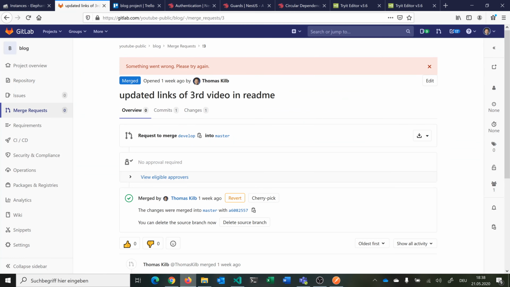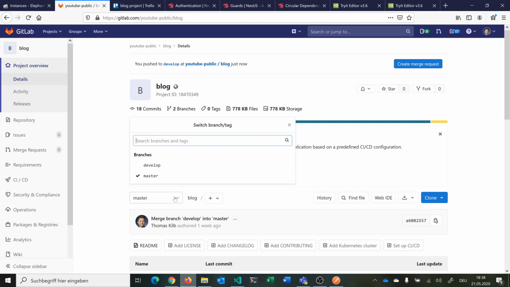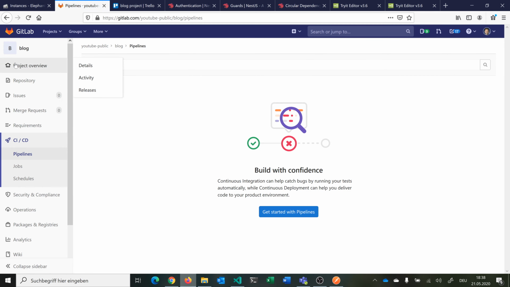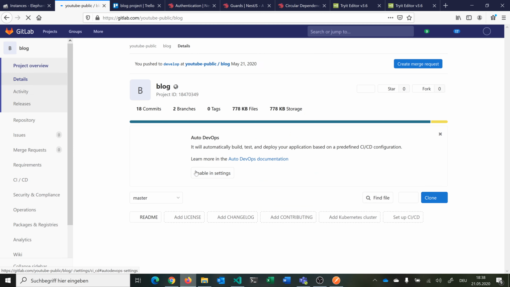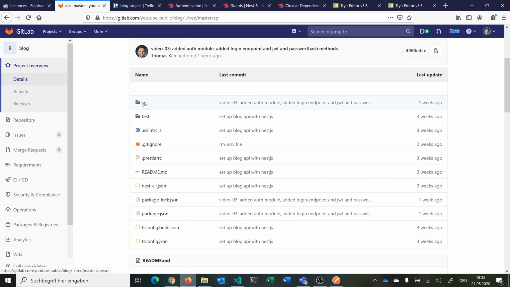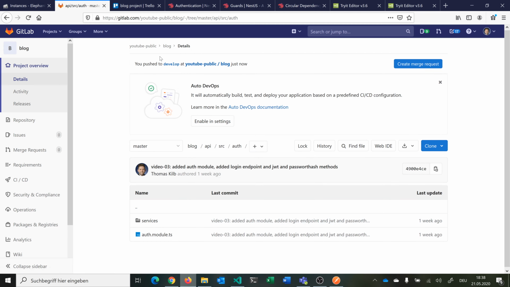And now we can see that if we are here in our blog repository, in our overview folder, you see we are on master. There we are not having our API. Sorry, here we are not having our endpoints ready. We have our auth folder, but we are not having our decorators.